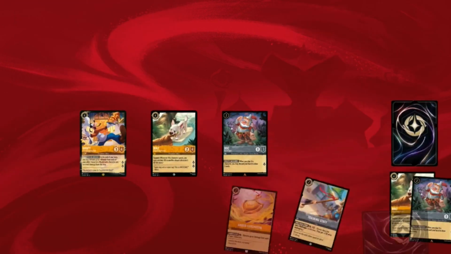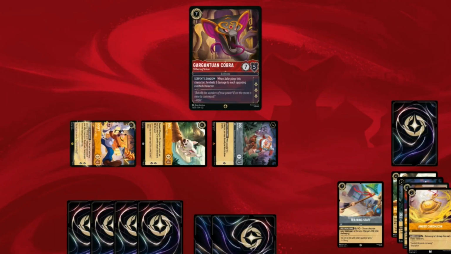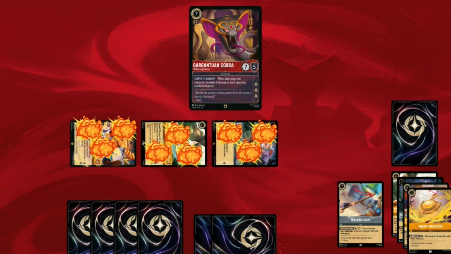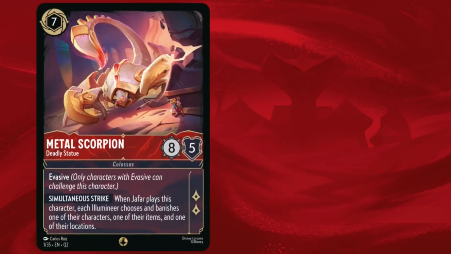So you want to be questing, you want to be challenging, you want to be doing stuff with your characters, then he plays this, and everything takes 3 damage. Now the other 7 cost to be looking out for is the Metal Scorpion. It's got a strength of 8, but it has a willpower of 5, which isn't too bad. It quests for 2, however, it does have evasive.